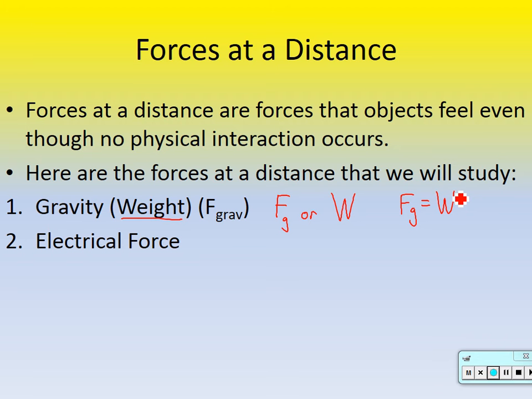Okay, electrical forces. We won't study these for a few more months, but here's an example of an electrical force. If you have a proton and you bring another proton close by and then let go of both of them, what's going to happen? Repel. They're going to repel each other. Even though they're not touching, there's that electrical force, that electrostatic force that's pushing them apart. And that would happen, of course, with two electrons, they'd push apart. What if it was a proton and an electron? They'd hug. Yeah, they'd be attracted to each other.